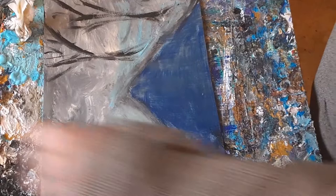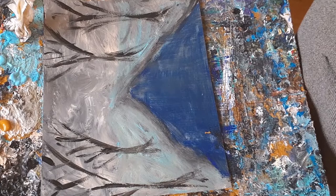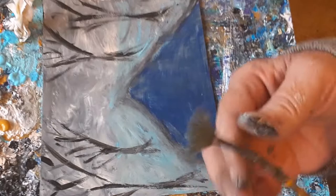And now what I'm going to do is I'm going to get a little yellow ochre. And I have this brush. It's really dilapidated. It's one of those oil brushes. It's called a fan brush. It's really a little tiny one. Like I say, it's kind of messed up, but nevertheless, it's kind of a nice brush.